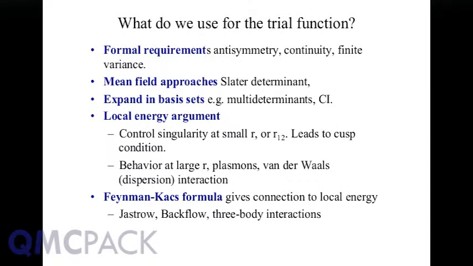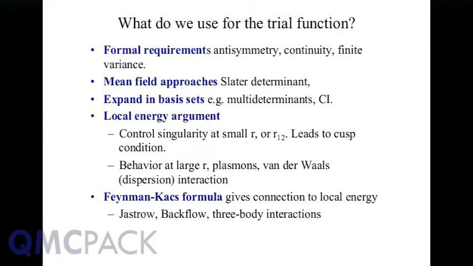This slide gives you some ideas of how you might select a trial wave function. The fact is that most of the time, there's only one choice. It's called the Slater-Jastrow wave function. But I thought I'd give you some theoretical background on this, right? I told you already about formal requirements, that you need things like this. In order to play the game, you can't violate these things. We like to think of Variational Monte Carlo as being exact, that we don't like to make approximations that are not necessary. So we want to always have these things, right?